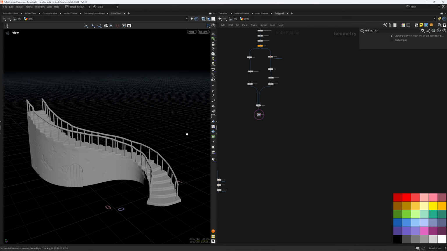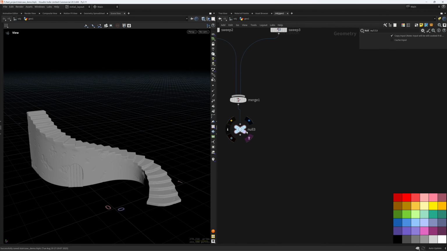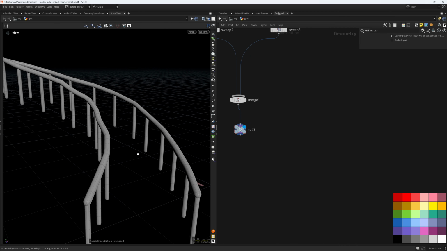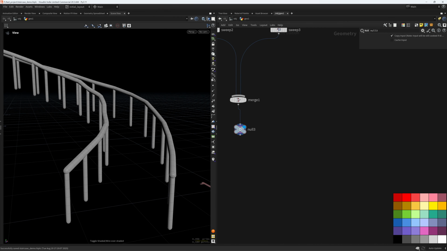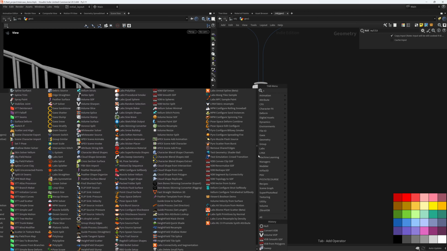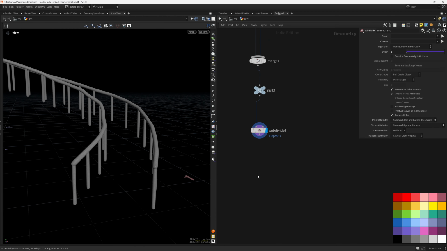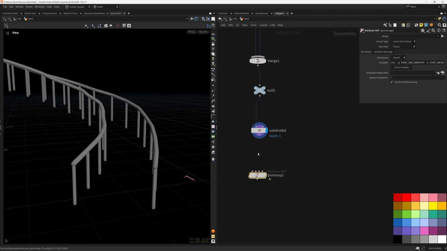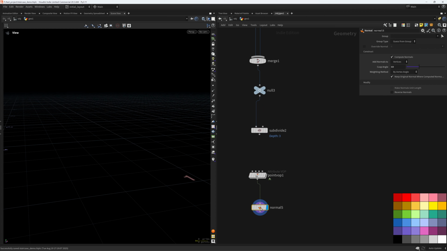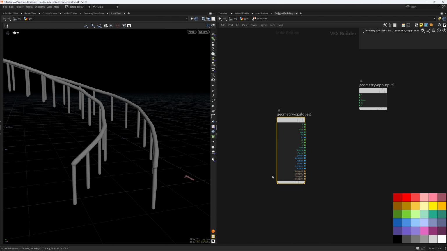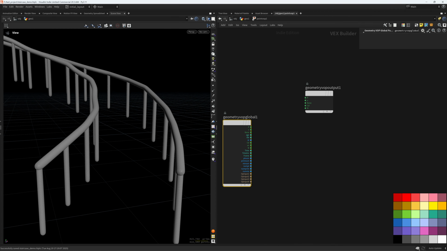So let's try to finish this. Let's try to make this look like actual wood. So for that, I'm gonna subdivide this quite a bit. So subdivide, and for now let's set it to 3. And let's do a point VOP and a normal after it. And in the point VOP, we will try to make this.